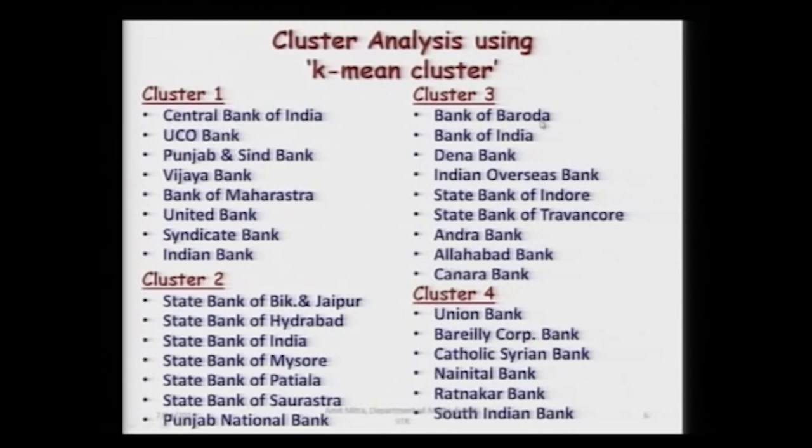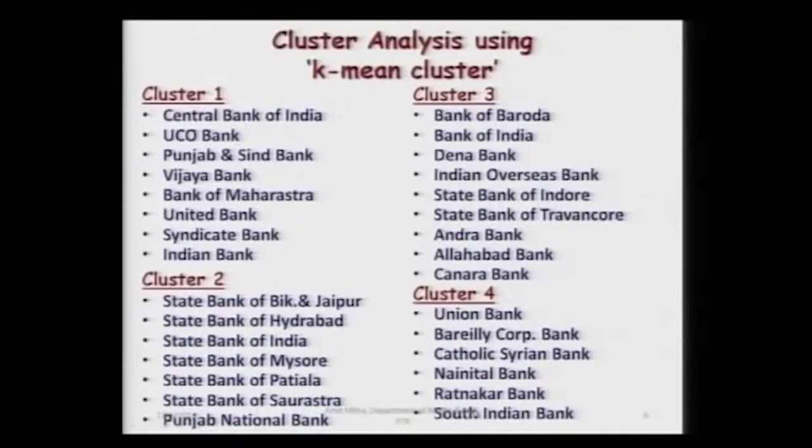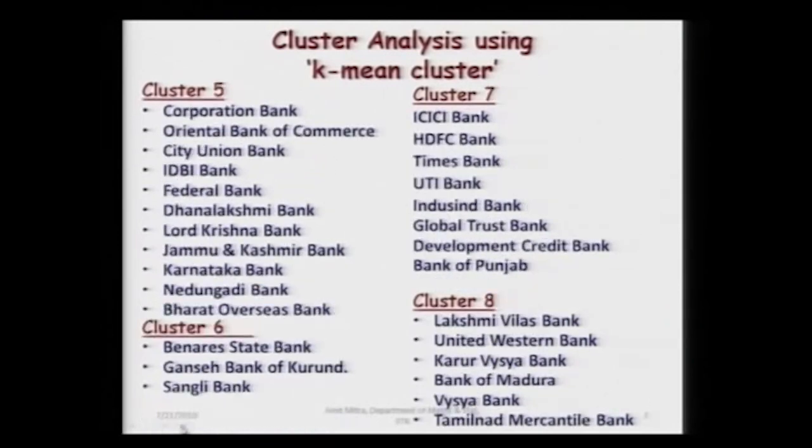So, each of these banks were initially from the data set characterized by that high dimensional multivariate data. And based on the algorithm, they have either been classified using, say, a statistical non-hierarchical clustering method like the k-means clustering, or the hierarchical clustering method leading us to the previous figure of that dendrogram tree, right. You see a cluster 4 of these banks here. Then we have a cluster 5 of these banks, cluster 6.